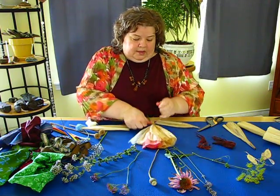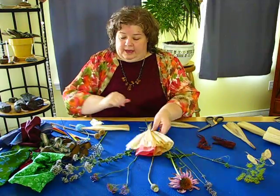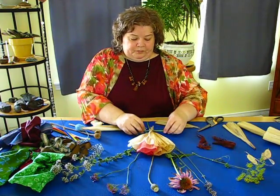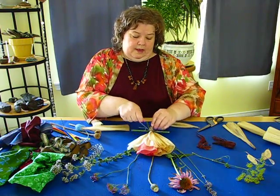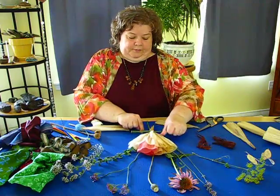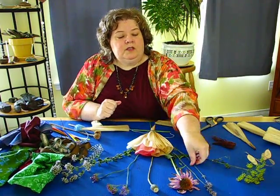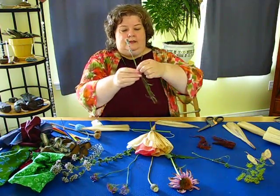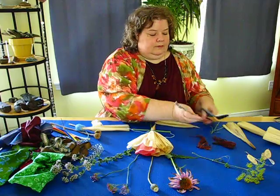And I think that will be just wonderful. Okay, now before I reveal the head, I'm going to add some arms. And I'm going to do that by just using the same tie and doing a cross stick. Okay. I like to do just kind of a very solid stick, but then sometimes I like to add things that will make it look like hands.